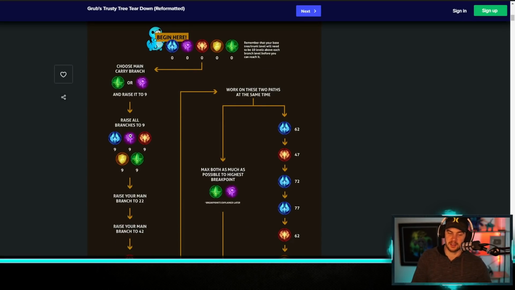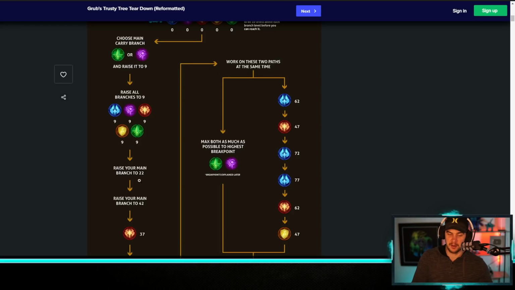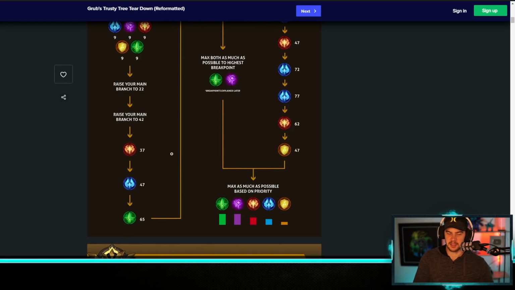Raise all branches to 9, cool beans. Raise your main branch to 22, which for me would be celerity, you might be mage. Now this next bit, there's a bit of room for interpretation here. Raise your main branch to 42 is the next key point, and then you've got the next breakpoints for these, which is 37 for warrior. Now keep in mind with this, if you're not using warrior, you probably put a little less emphasis on it.